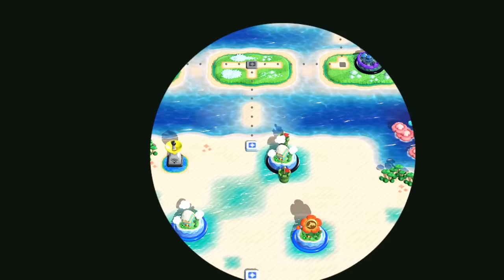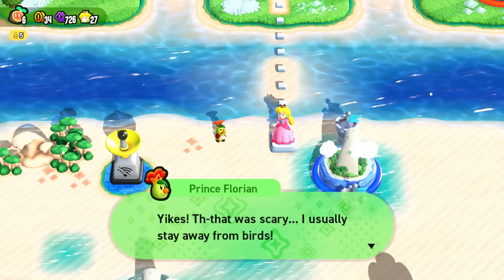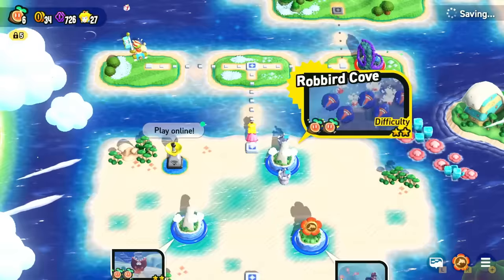All right, so we're back to it. Right over here, there's plenty more stages opening up. Let's see what we can get to. Yikes, that was scary. I usually stay away from birds. After all that, I could use a break. A little shopping might be nice. I've heard that the Poplin shop here sells a helpful exclamation block badge. And remember that if you want to swap out your badge, just press R to see what you've got. Will do. So, heading right down this way, I guess we have more stores and stages waiting for us.